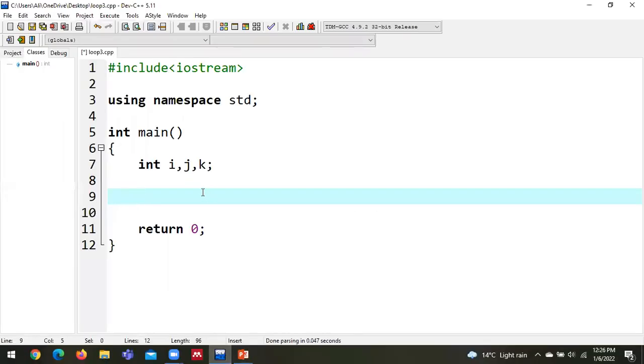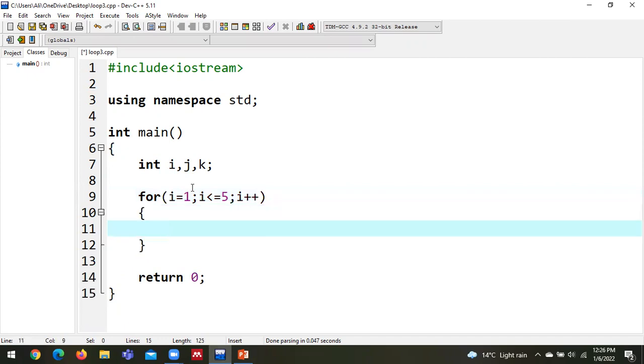If I could show you over here, I'm going to apply my first for loop that will start from the 1, and it will work 5 times and with 1 increment. After this is my body of the for loop, I'm going to apply the inner loop that will handle the spaces.